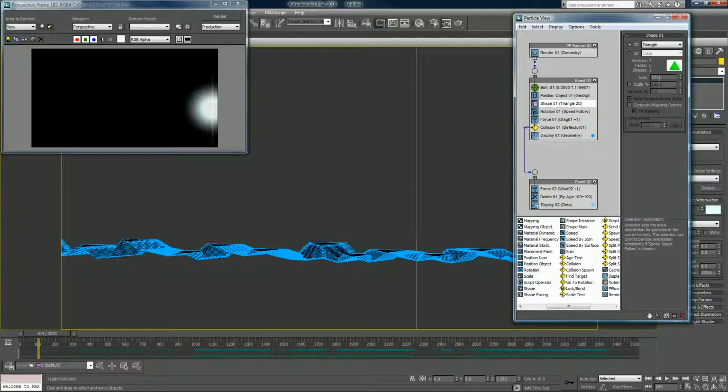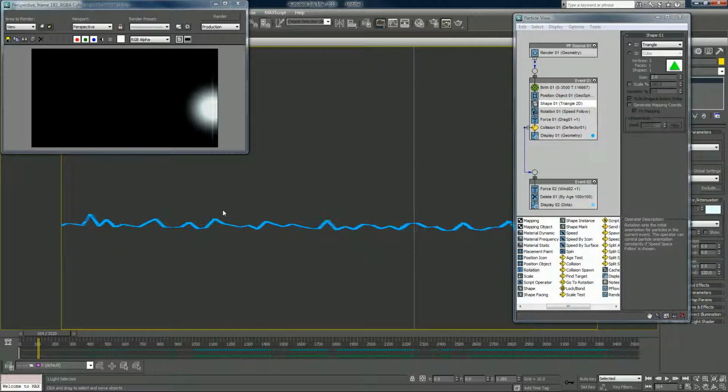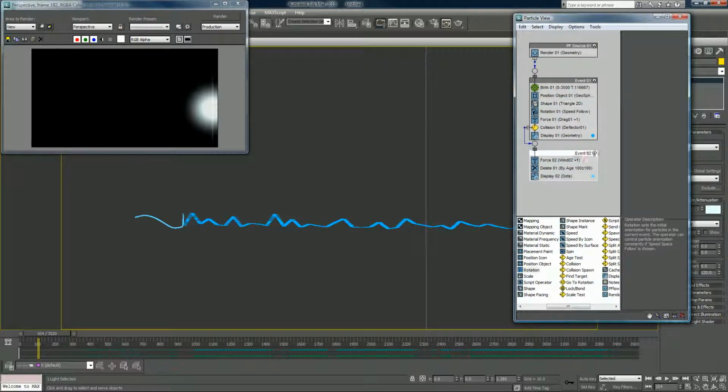We can also go back into shape and shrink down that size, so they hold that shape, and they'll hold it because we're not designating a new shape for our second event, event 02.